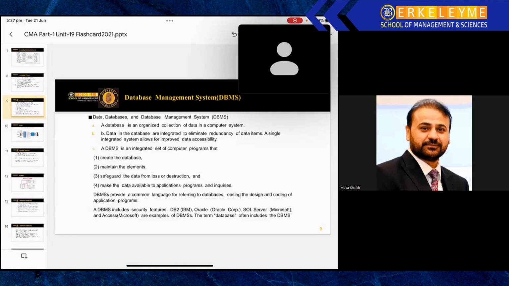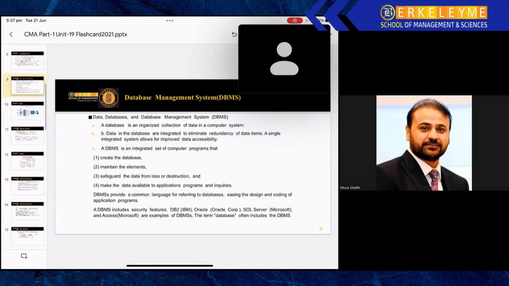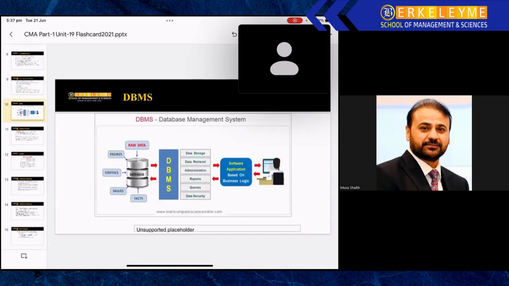For that, we need to understand what a database management system is, what a server is, what hardware is, what software is, and we have to see a couple of other technical jargons in IT. Even though they are IT terms, they are very closely related to us as management because we are the CFOs, directors of finance. Without this knowledge, we cannot survive.